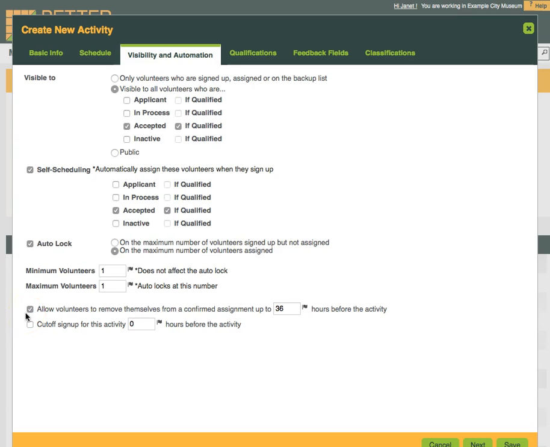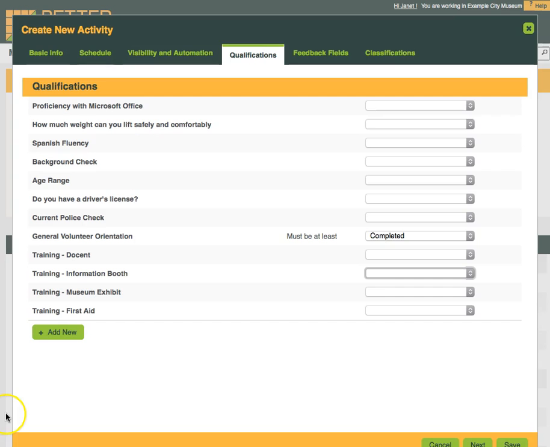Want to allow your volunteers the convenience of being able to cancel for an assignment that they can no longer commit to? You can do that, and if you like, be notified via email of the gap that's now been created in your schedule. You can indicate if any qualifications are needed by a volunteer in order to do this role by choosing from those that you've customised.